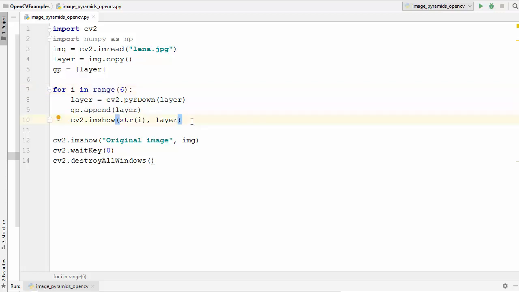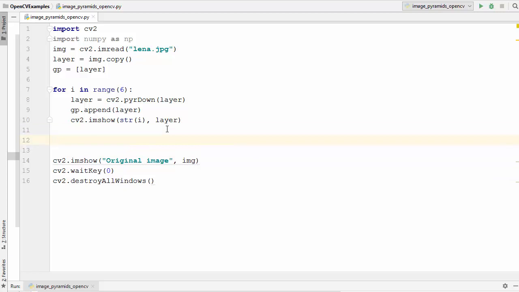Because we have appended each and every image to this list, we have all the images inside this list, so we can get the last image using indexing.